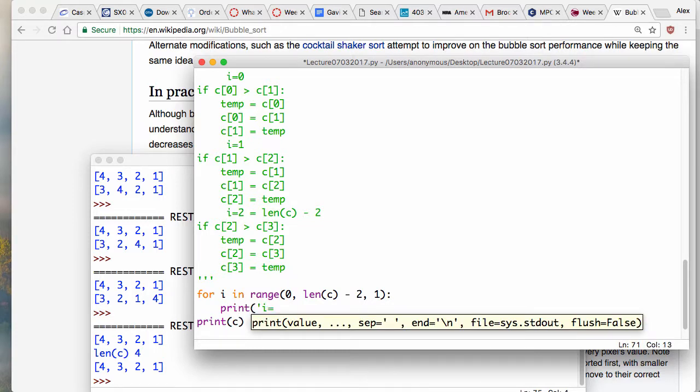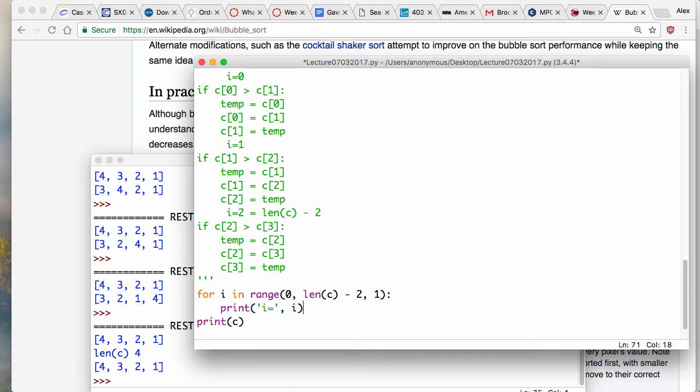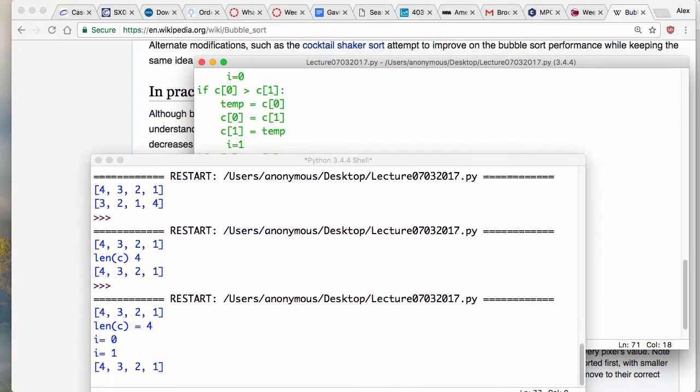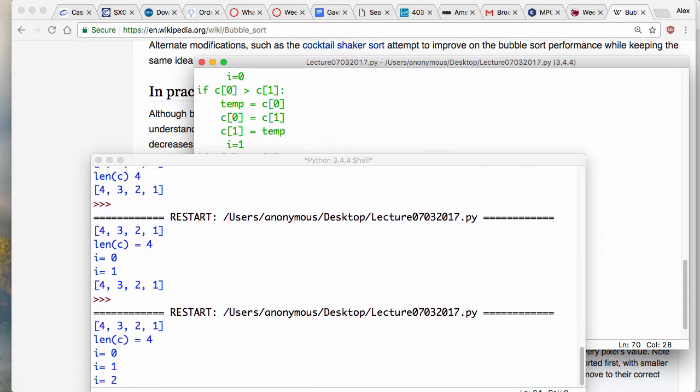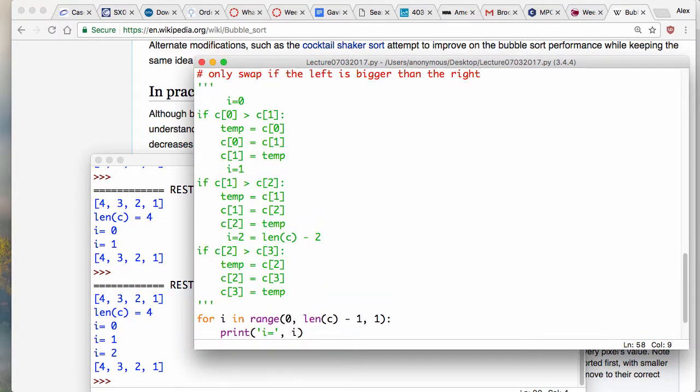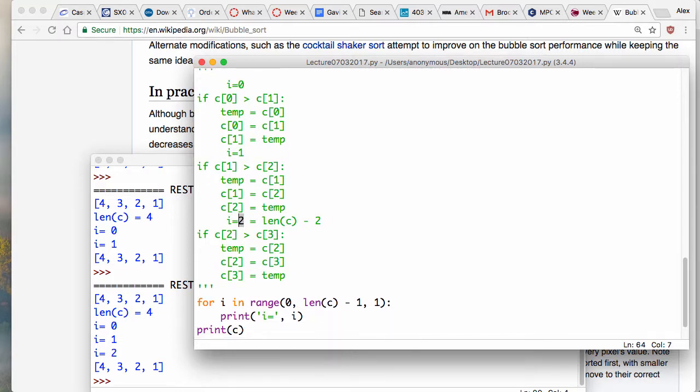So I equals I, right? Let's see if I got my values of I to be 0, 1, 2. Run it. No, it went to 0 and 1. Why is that? Because my loop already goes to 1 less than this. So what do I have to do? Len minus what? Minus 1. Okay, so it showed me 0, 1, right? That's 1 less than I needed, so I'll change it from minus 2 to minus 1. Run again. 0, 1, 2. Okay, did I get the values of I that I need? 0, 1, 2. Perfect.